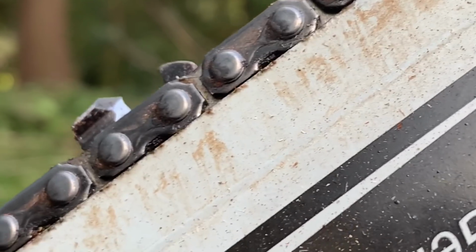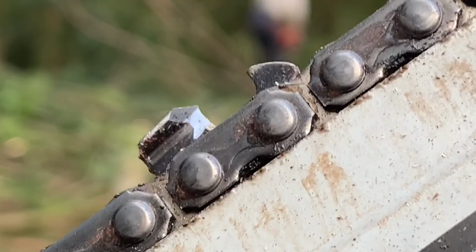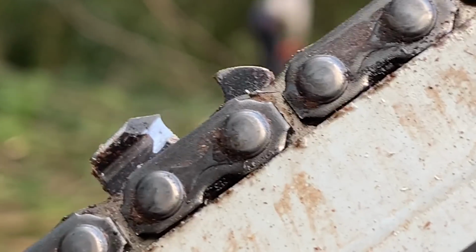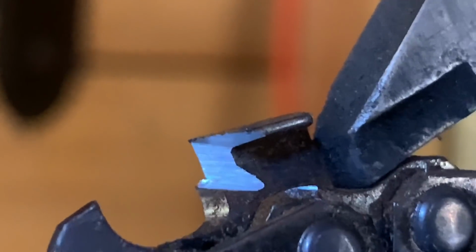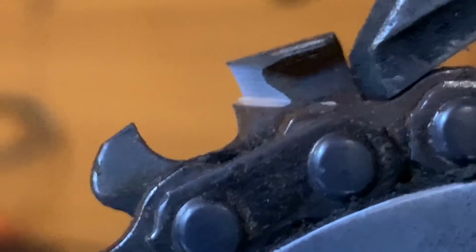Look at it. You see that? Try and hold it still. That's ground chain. We're under the tooth too, right? But I want it to remain durable. So I've had grinds where I go right under, you know what I mean, friends?